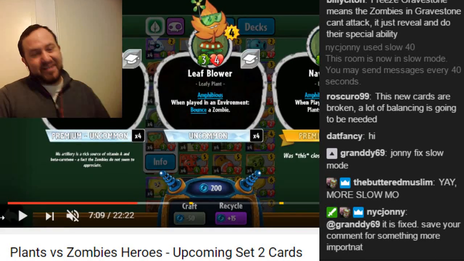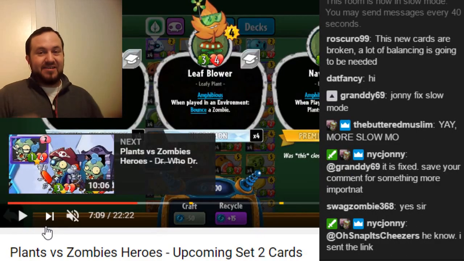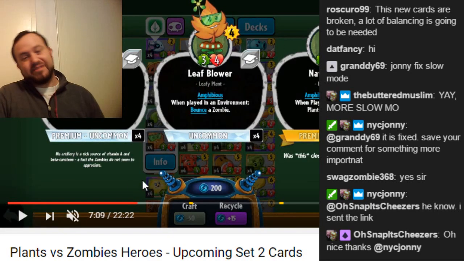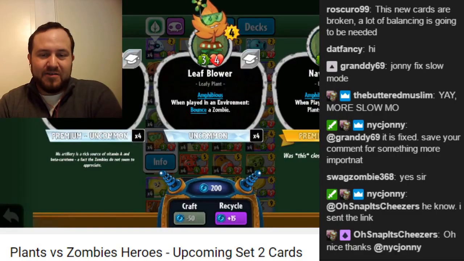So again, it's very specific. You have to have already had a good environment play before you play this, and then you have to play this exactly there. You can't play in a different lane. And then you also have to not have another plant in that lane already. Then it bounces a zombie. You can do this once. It seems decent. I'm not actually overly impressed by that.